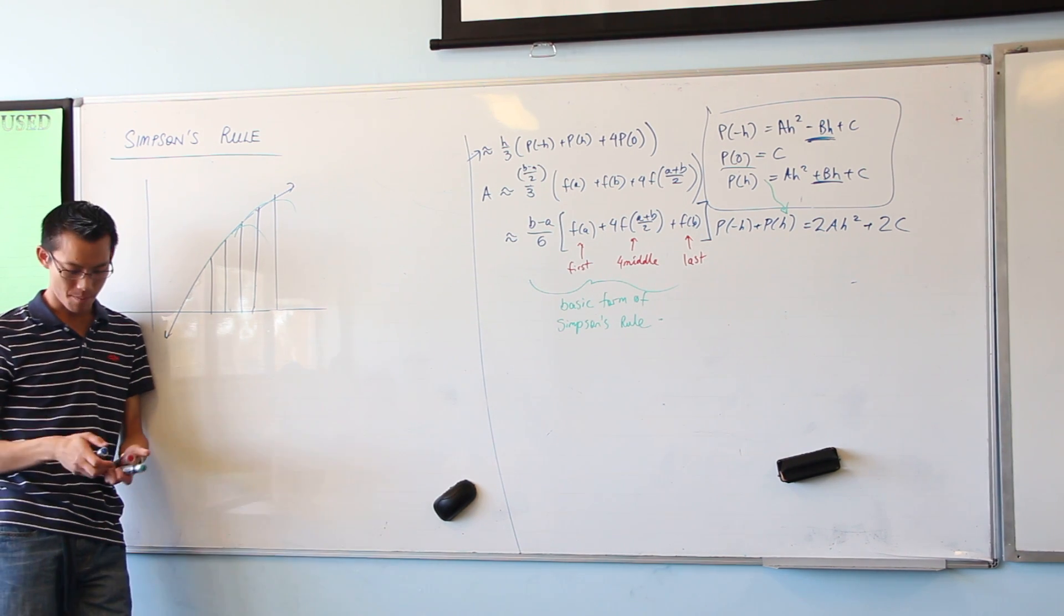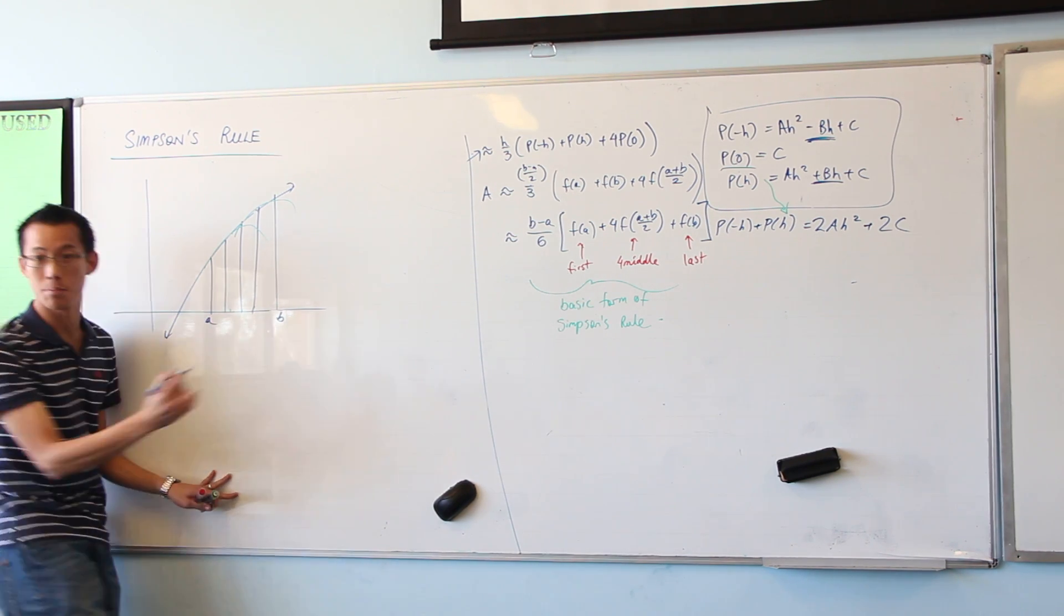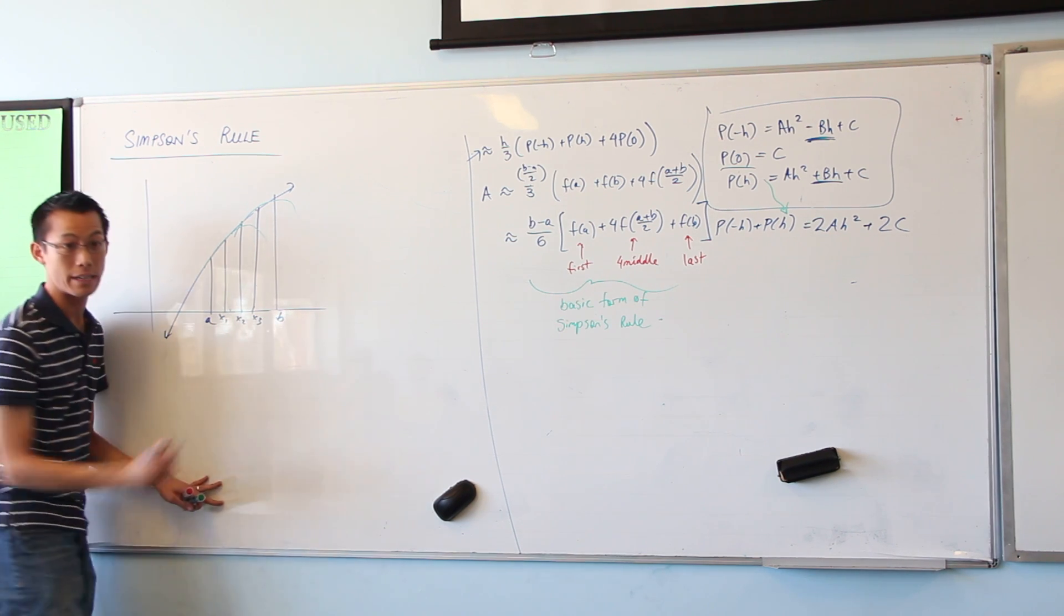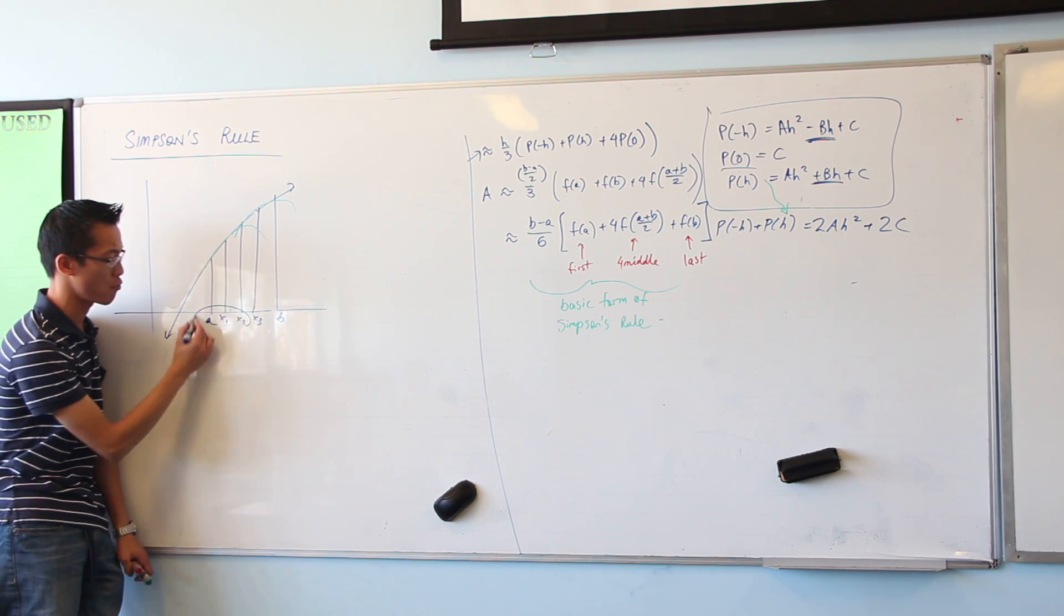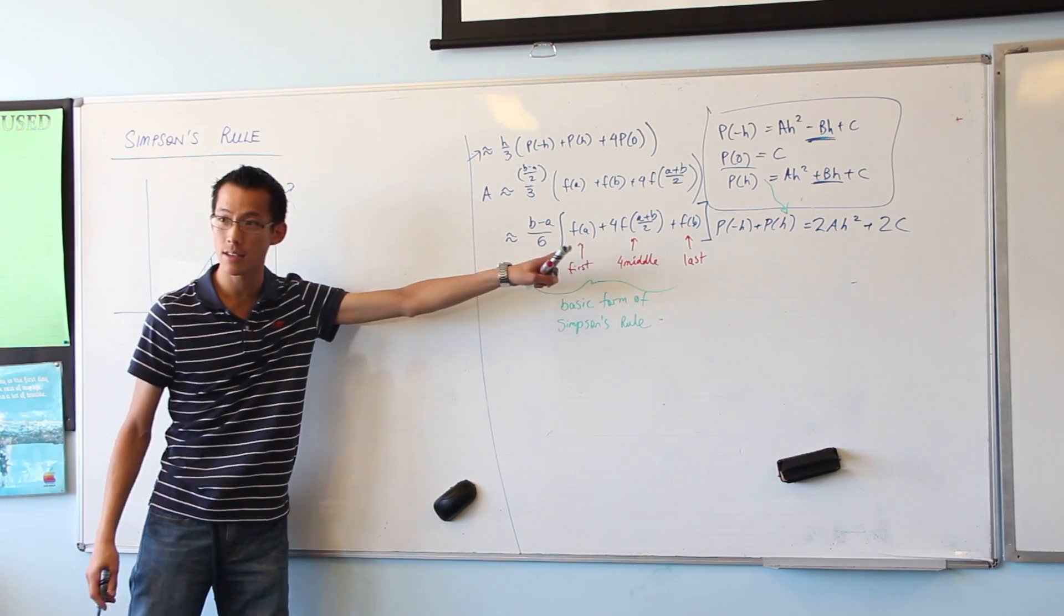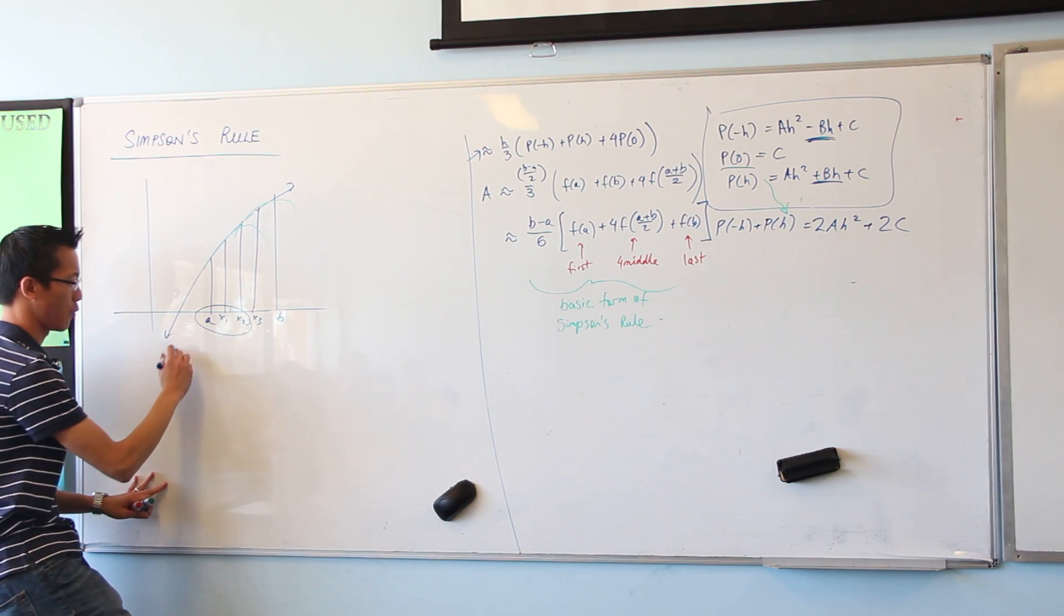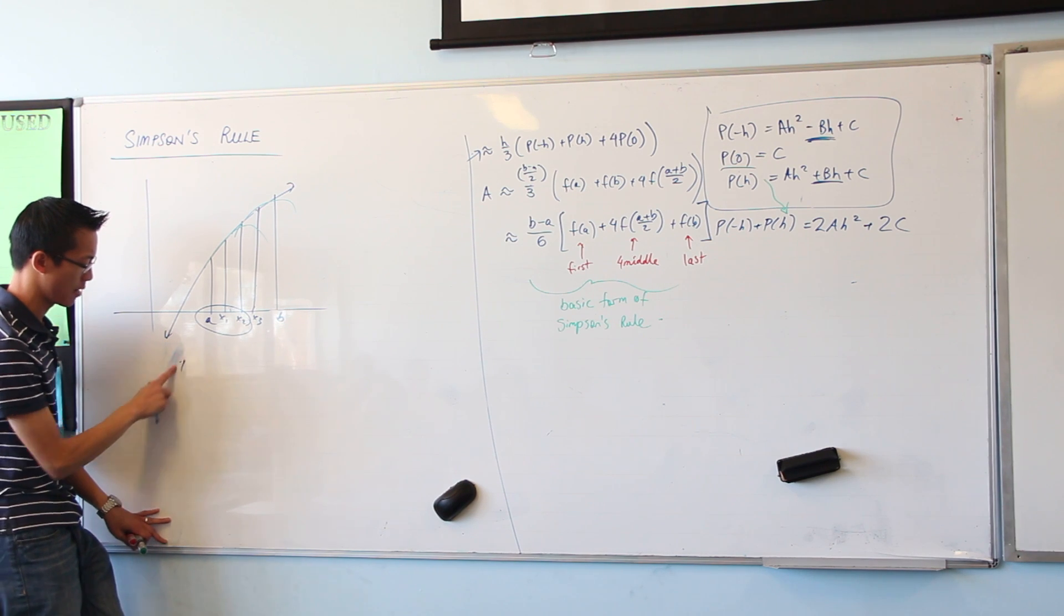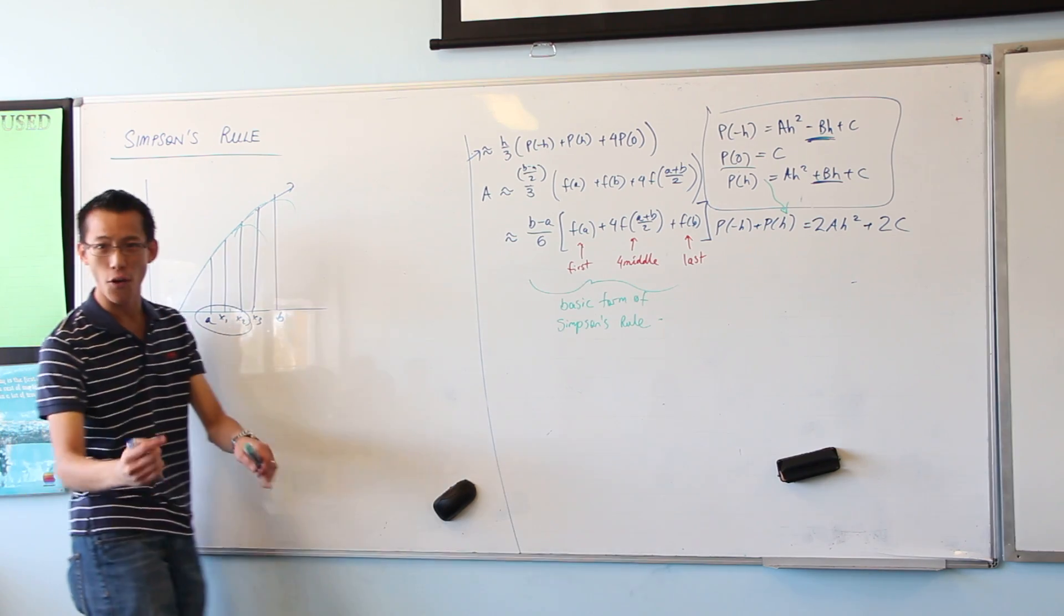Now, we've got more values, so I'll make this the same way we did it with trapezoidal. So this is A and this is B. What do I call this? X1, X2, X3. Now, let's just think about the first parabola, which is going to use these three values. It's going to look exactly the same as this, but with a few different things in here. So what's it going to look like? I'm going to start with, this is, I'll call it area one, or maybe I should call it parabola.